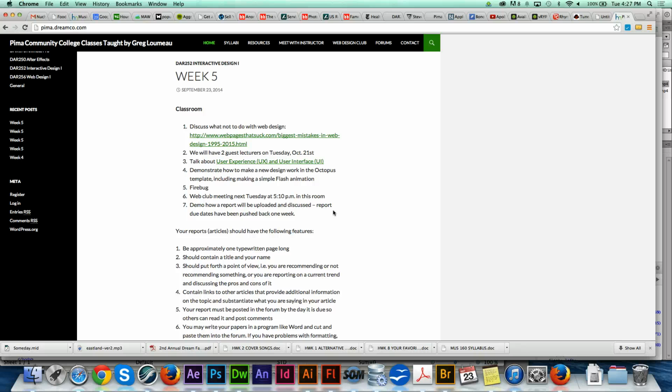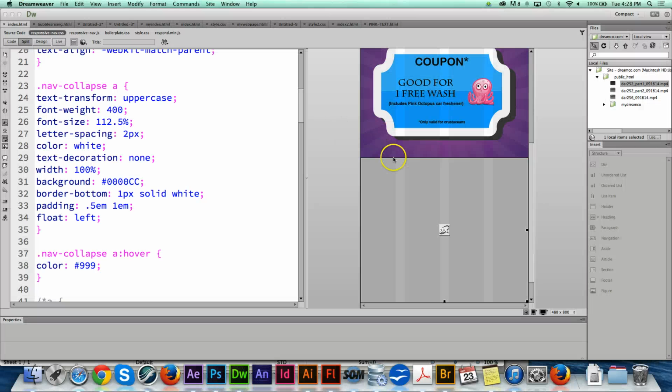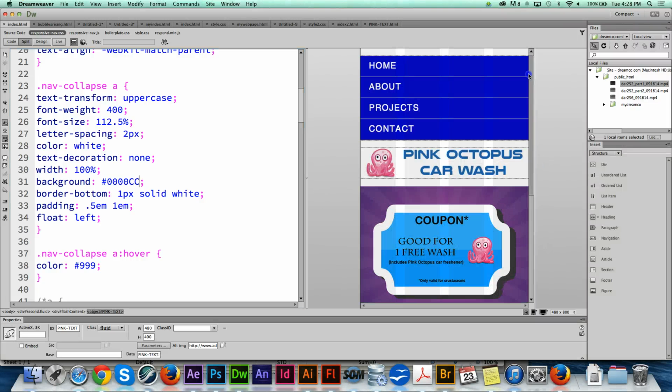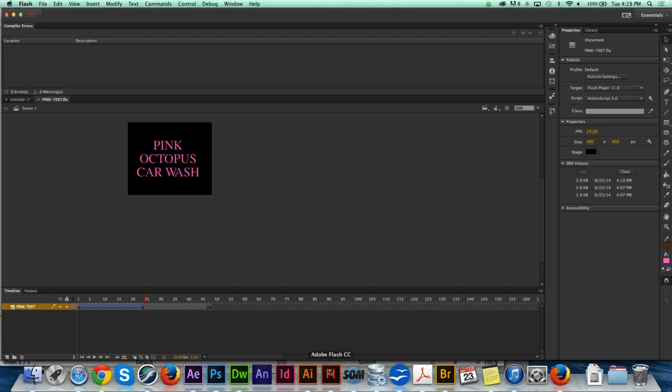Start using Firebug or the tools in Chrome to identify where exactly the colors can be changed for things like the menu item here, and change those menu items so that you have names and colors that correspond to your web page. Start working on a Flash animation that is somehow relevant to your web page that can then be dropped into your web page and sort of complete the picture. Don't forget also to change the footer information so that it's your company name. Okay, any other last questions?